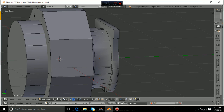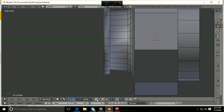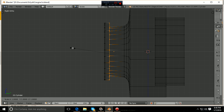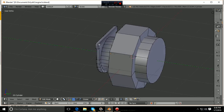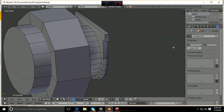One way to double check that is we go to 3, and again go to dots. We hit the Z, and then we box this line here. We go S for scale, hit the Y and the 0. I know you didn't see anything move, but if there was something microscopically out of place, it's now lined up exactly. Let's hit A, Z, and look. We still have those shadings, and I have the auto smooth and the double sided.